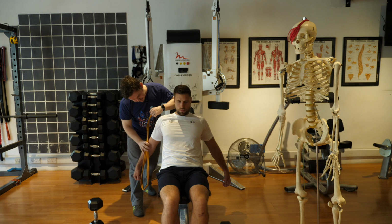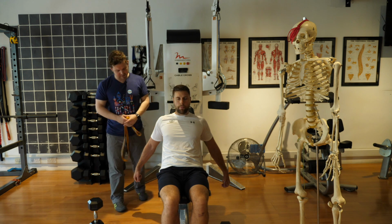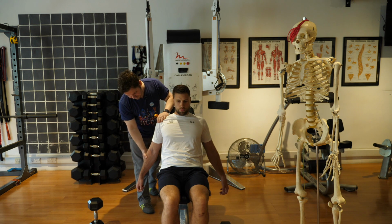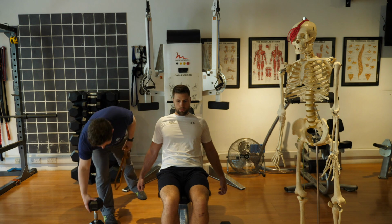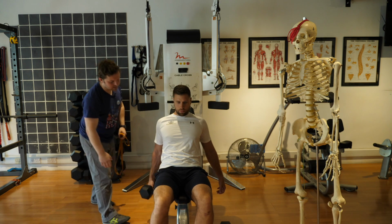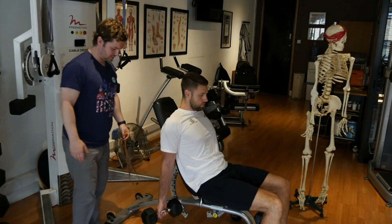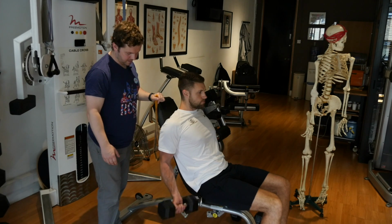So for this actual exercise, that's his maximum degree of extension that he's got. I'm not sure that we need to go all that way. The extra 5-10 degrees probably isn't sufficient for an extra stimulus. So if you grab hold of that dumbbell for me, and we're just going to have a look from that side. So if you twist your arm out, so we'll keep this position, and then what I want you to do is show me that bicep curl.